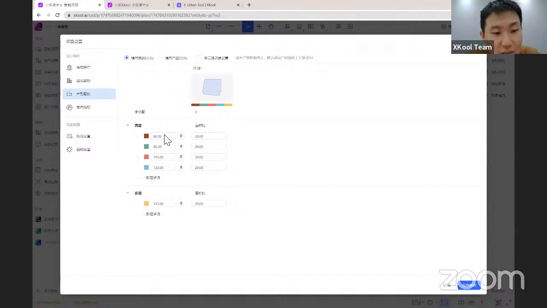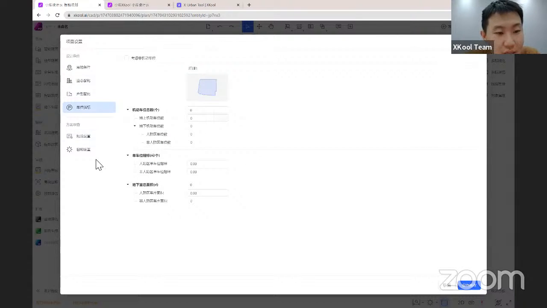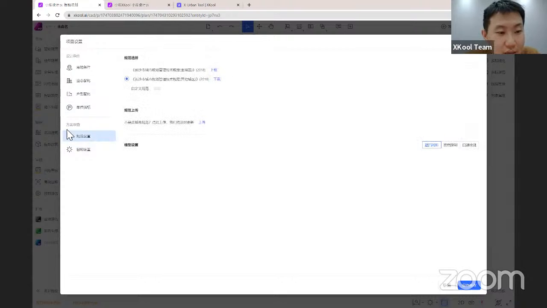The configurations of your different housing areas, and this is the significant indicator that is focused on by the real estate developers. They really care about these indicators in China. And here is the car park numbers, and here are the indicators or parameters about the regulations or the compliance check.